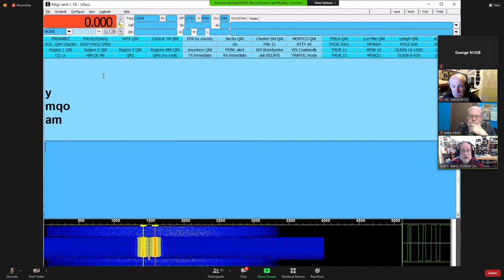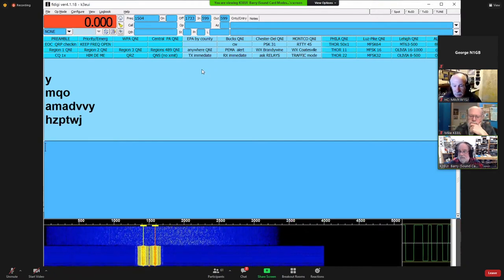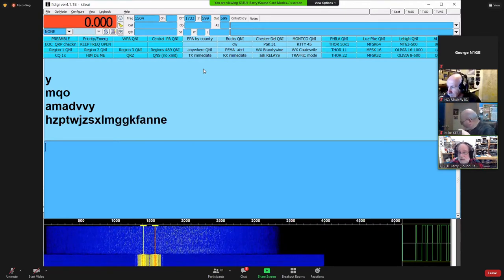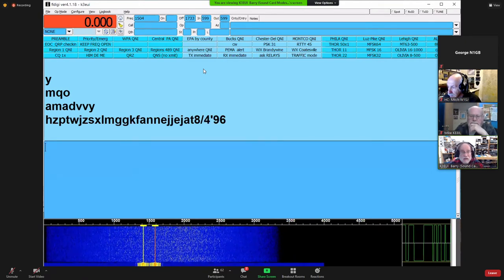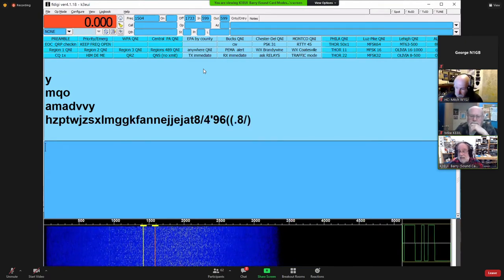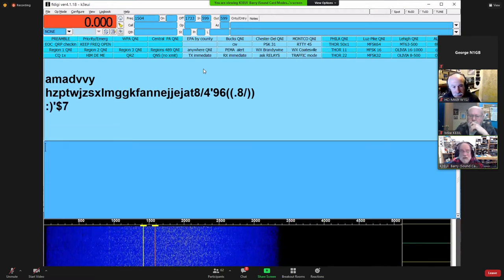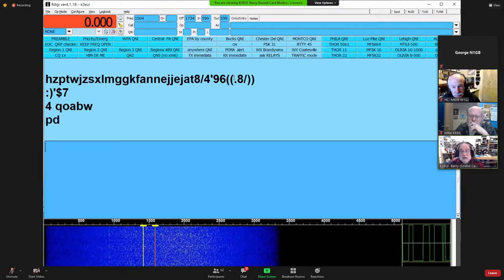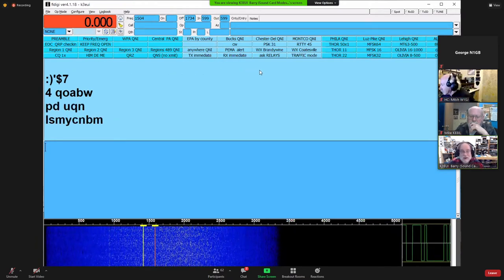So we're good. Okay. All we're doing is using sound cards to play different sounds going into the radio somewhere. On some radios, you can go into the microphone jack. You've got to be a little careful with that. On some radios, there's a data jack of some sort. Now, we're talking about analog audio here. The only thing digital is in the computer. So they're the two very common old digital modes. I would call CW a digital mode.